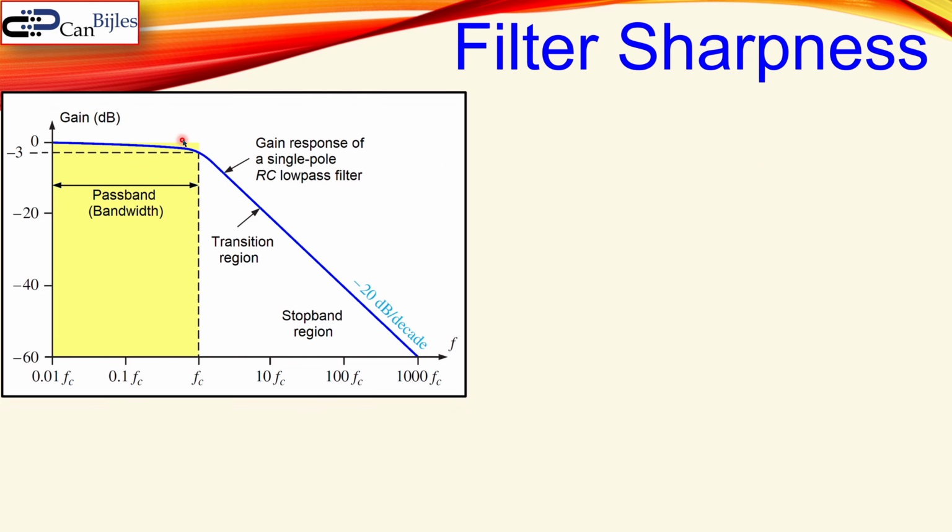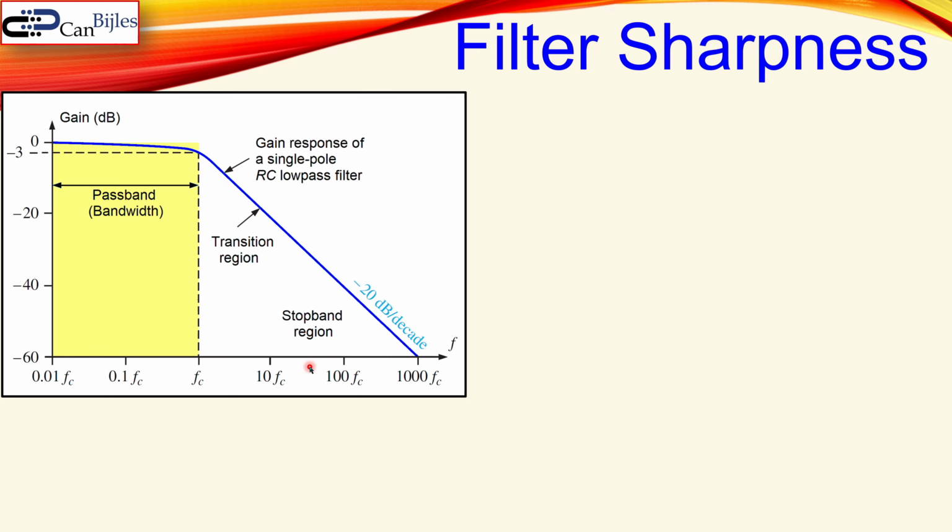If you have a low-pass filter characteristic, which is the Bode plot like so, this is a single pole RC low-pass filter characteristic. You see here the first region, which is the passband region. It's also called the bandwidth. It's up to the fc, which is our cutoff frequency. And this region where you have the transition, which is then going into the stopband region, has a slope of minus 20 dB per decade. Now, you also know that the cutoff frequency is the minus 3 dB point, or 3 dB lower than the low frequency gain. But how can we make this slope steeper?